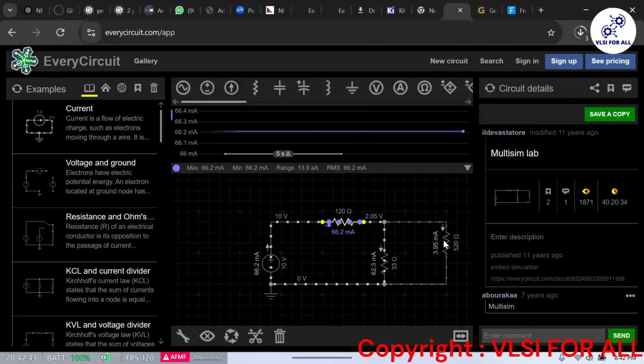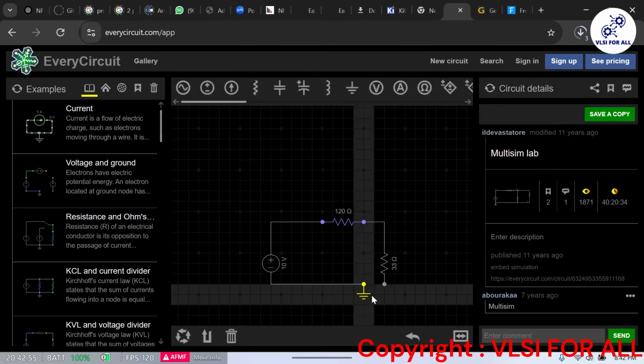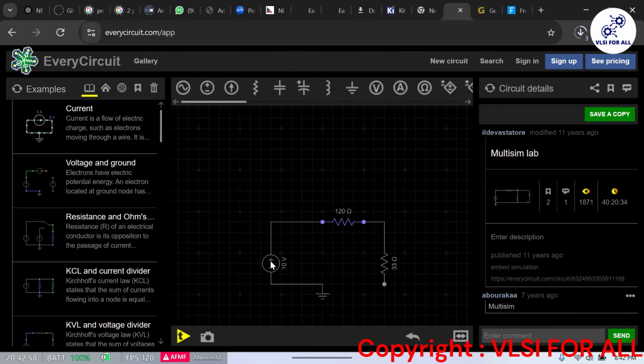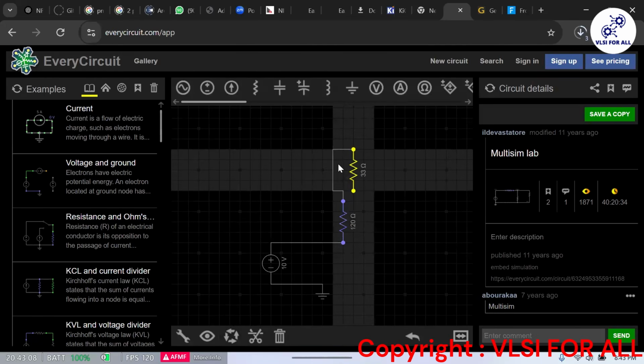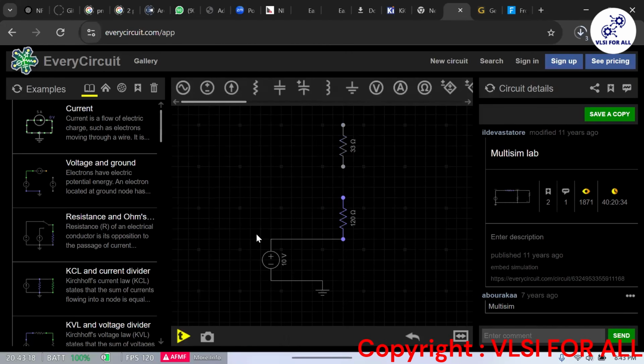Okay. So let me do one thing. Let me delete it. See, here we have these things available. What we can do here is we can just rotate it, rotate R. And we will try to put this guy at this level somehow. And I will delete it for now. And then I will try to draw the wire around this one.